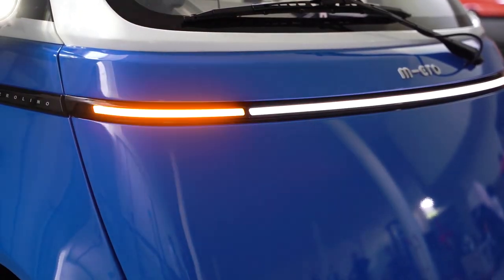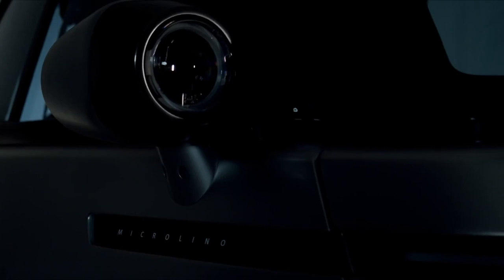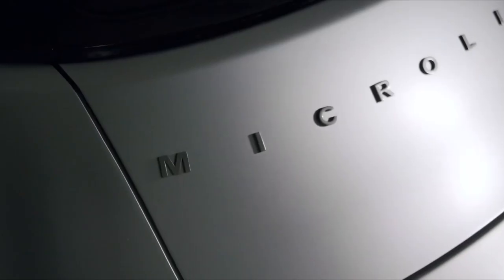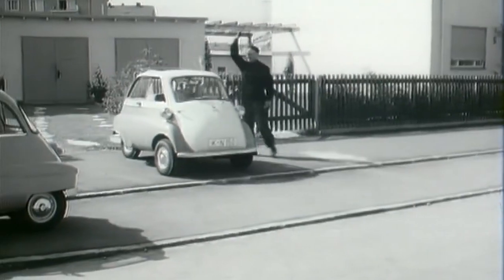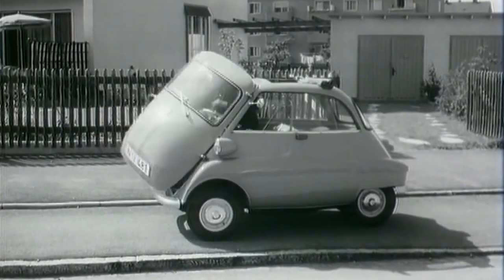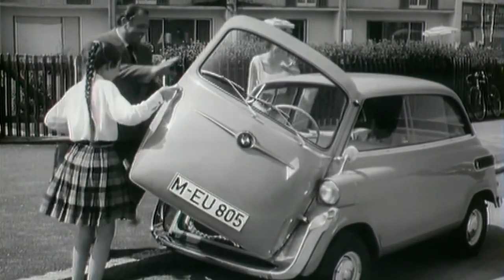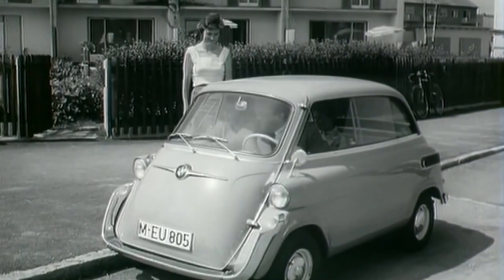Yo, Motorhuds! Glad you could join us today as we got something pretty bizarre to show you. Got this little single door muffin top called the Microlino, and if it sort of looks familiar, back in the 50s BMW gave the world the Isetta — the little single cylinder spark plug with the can-do attitude and not a whole lot else — and now we sort of got an electric version of it.